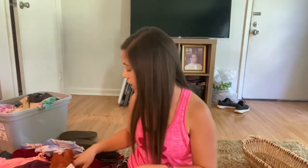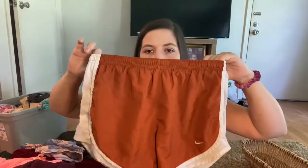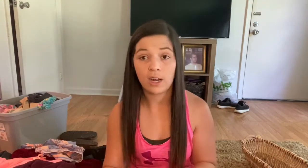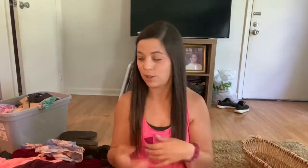Next up are these Nike Dri-Fit shorts, size small. I did notice when I got home a little snag on the back, but it's not super noticeable. I'll probably resell these for about $12. I'm also just now noticing some yellow staining. So I will do OxyClean and Shout, and if that doesn't work I'll try hydrogen peroxide and Dawn dish soap. And if that doesn't work, I'll just donate them.